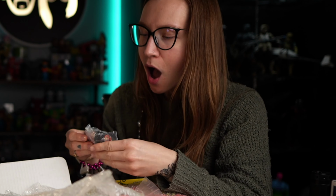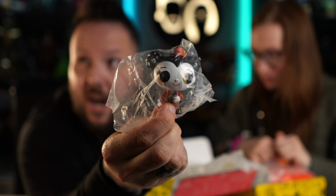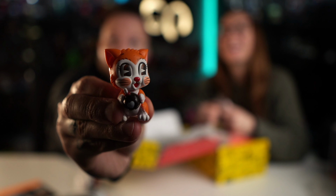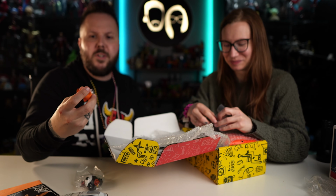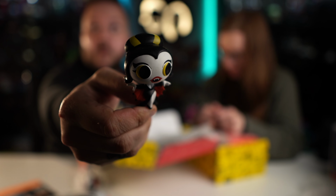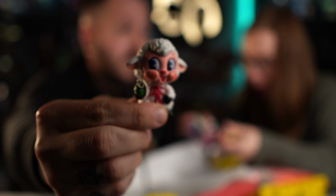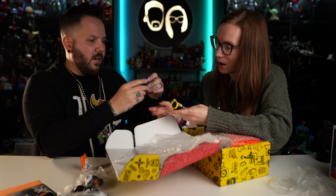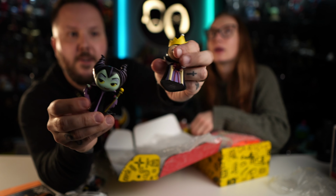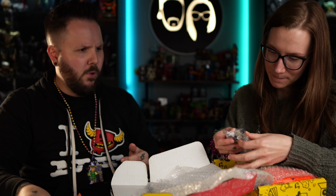Yes, I did. Oh my God, look, more mystery minis. Look, another Boo Hollow character. Oh my gosh. Oh, I love these so much. These are great. Ooh, look at her. Oh, she's cool too. Oh, another Valentine. Oh my God, the little lamb. Those are neat. Man, I love these mystery minis. Wow. He packed this box full of them.